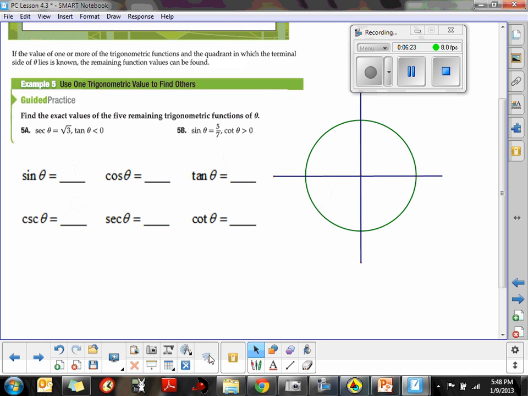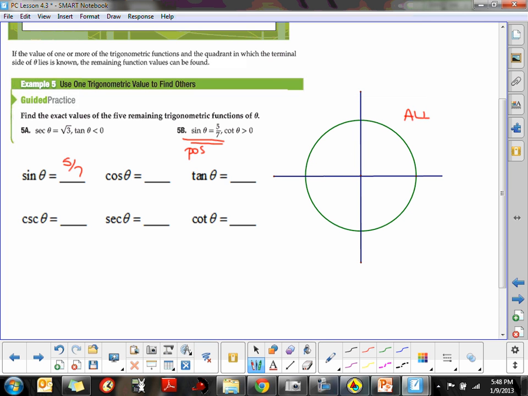The next one says the sine of theta equals 5/7. Now this first clue, I guess I can put this in here, 5/7. The first clue says that sine is positive. Sines are positive in the first quadrant because all trig functions are positive in the first quadrant. And then the other thing is, students, that means sines are positive in the second quadrant. So now we've got it eliminated down to the first and the second quadrant. You only got to be in one of those two.